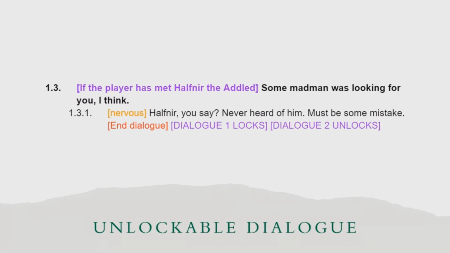One assumes it will be related to Halfnir the Addled, because that's why you said that, but you will no longer be able to access what do you think about the city and other basic standard dialogue conversations until you finish with dialogue 2 and either accept or reject a quest or find out some information.